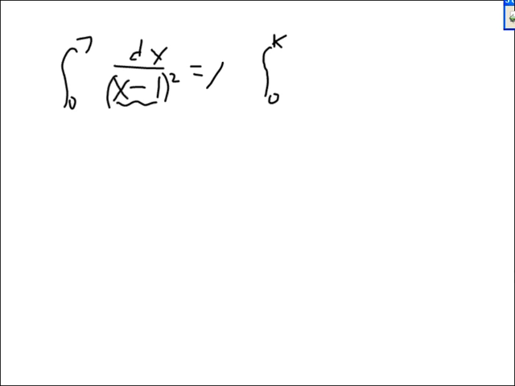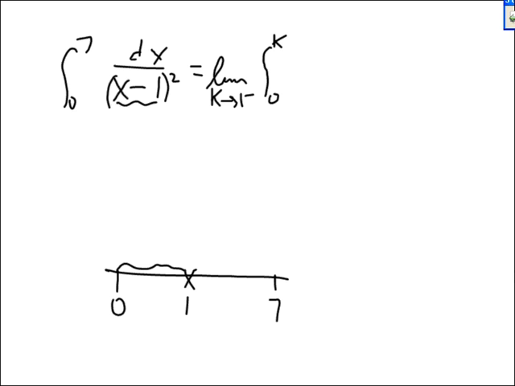The integral from 0 to 7 of 1 over x minus 1 squared dx. Well, you have problems at 1. You can't let x be 1, else you'll be dividing by 0. So you have to integrate from 0 to kind of 1. Call it k. But then let k go from 1 to below. That is, when you're integrating from 0 to 7 and you have to pass 1, well, you go from 0 as close to 1 as you can, plus, then from just above 1 to 7.